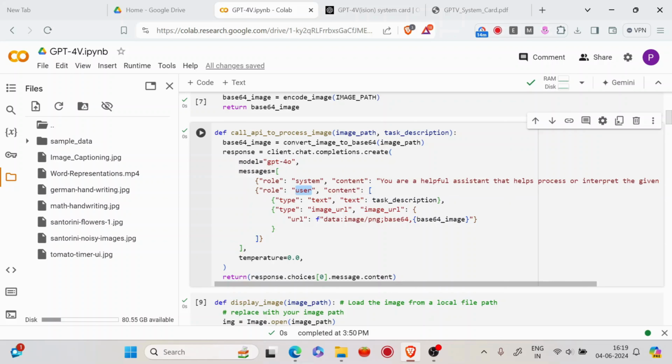But since you are the user, in this case I am the user, there is again a user generated task that needs to be done. So the description of that task comes here, and as part of the user's request, we add that task description, and also we upload the base 64 version of the image, and then we return the choice. And then we return the content that has been generated by the API. So let's see how these images and how these prompts work in action.